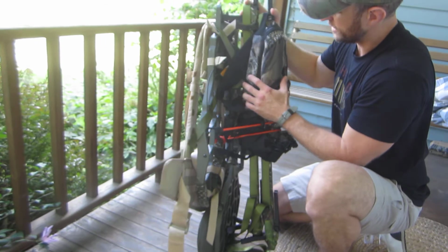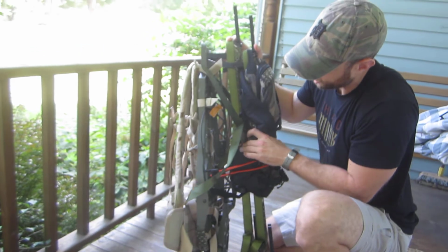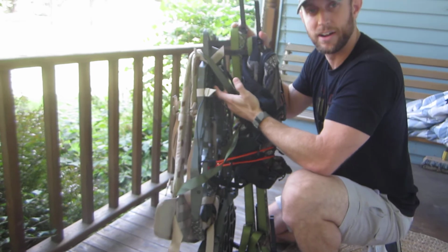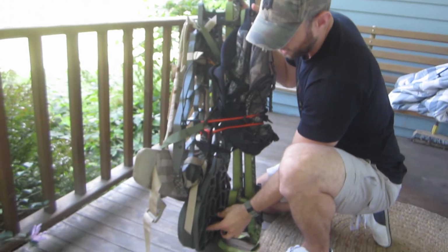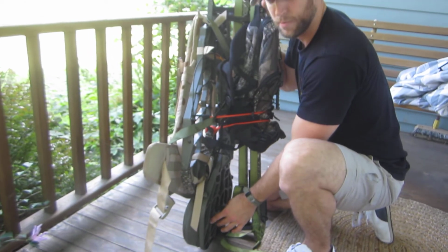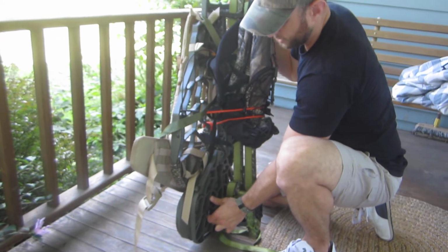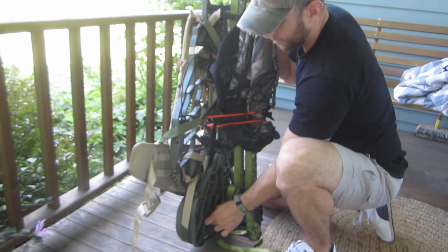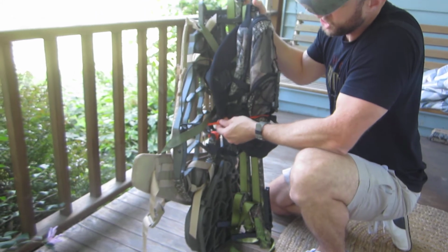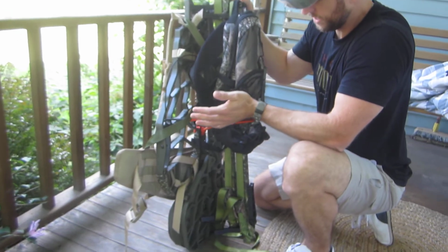But what I noticed is that when I did the way that Cody had suggested, which he used the tree stand strap to cinch this all together, it is somewhat tight, but I couldn't get it tight enough to where it didn't jiggle a little bit, or at least it had the opportunity to make some noise. Maybe it would never, but I'm kind of obsessive about the noise in the woods, so I was worried about the bottom here, because there was definitely some room for some rattling. And so I'm still going to be incorporating my bungee to this system and this setup, just to be on the safe side. Again, I'm obsessive about it.